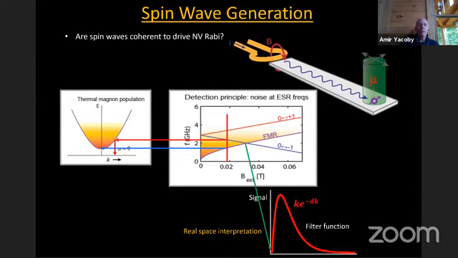But suppose we choose a magnetic field like 0.02 Tesla. The ferromagnetic resonance corresponds to the bottom of the band. But if we drive the system far away from where the NV center is, but we drive it at the ESR frequency, which is this red horizontal line, this corresponds to a particular energy given by the difference between the blue and red line.